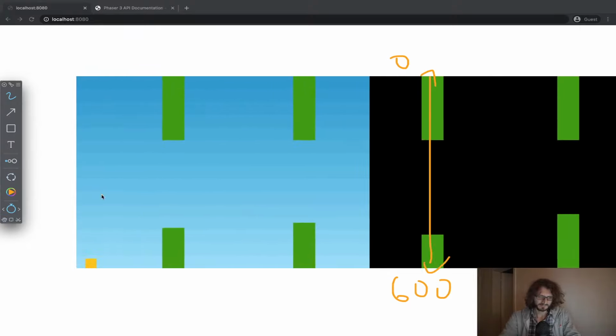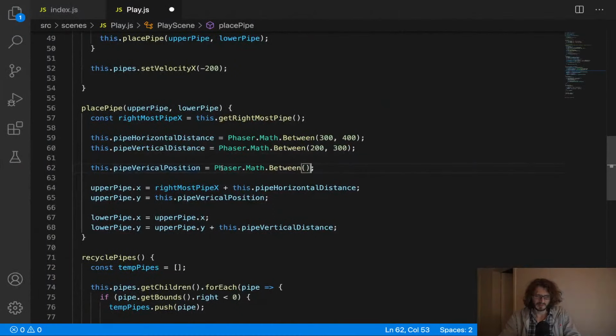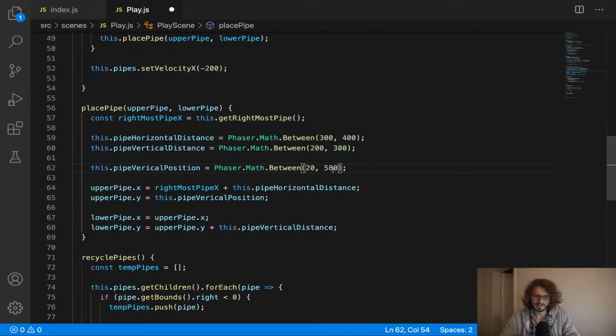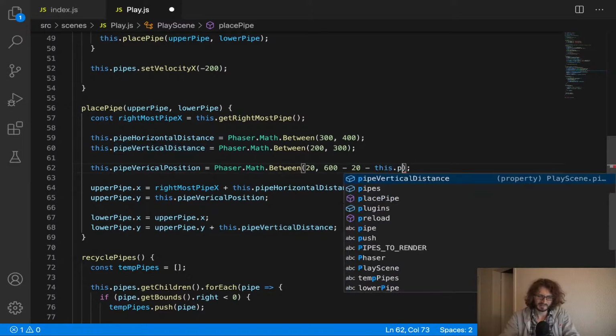So let's say we will place the pipe between the position of 20 to 580. Remember our canvas has a height of 600. Okay, so 600 canvas, I'll mark it like this, minus 20, minus the pipe vertical distance. So minus this pipe vertical distance.